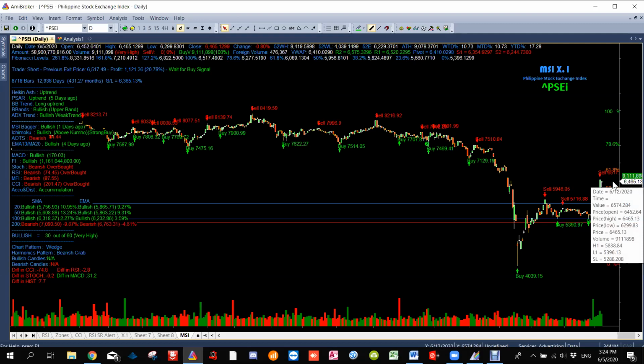So sabi ko nga, pagka malapit pa yung price action sa sell point, huwag muna kayong mag-sell kasi possible na ma-break niya yung selling price na yun na ibinigay. Pwede naman long-term ang stocks. Yes, pwede siyang i-long term, pero as sabi ko nga, ako I am not a long-term investor.